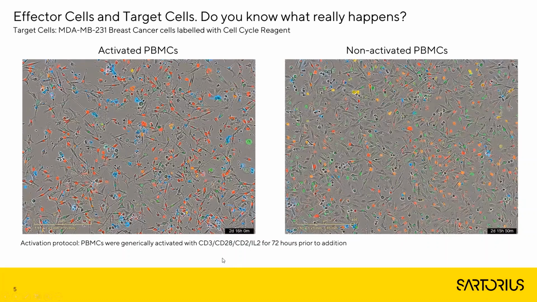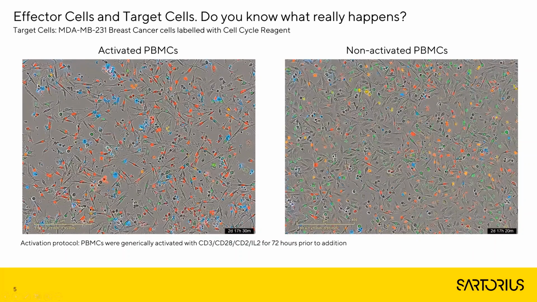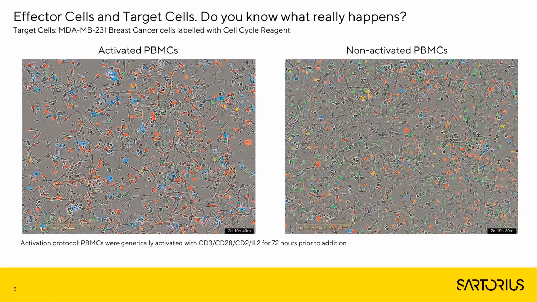And by the end of this experiment, I'm just going to pause it here. One major observation that we had was not only do we see significant cell death, as noted here in the near-IR signal, but we see an arrest of cells in G1, as indicated by the number of orange cells in this image here, compared to the image at right, where we see representation of all different phases of the cell cycle, represented in orange, yellow, and green.